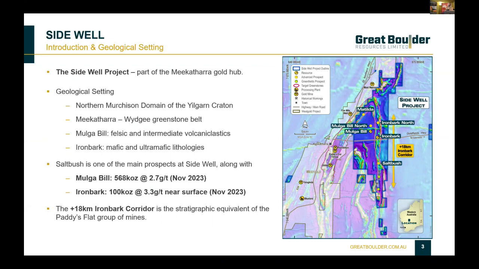The gold mineralization at Ironbark is hosted in a mafic package associated with ultramafics. And it's worth noting that it's considered that this ultramafic package could be the eastern equivalent of the lithologies that host the gold occurrences at Paddy's Flat on the western side of the syncline, which folds the lithologies over. But until recently, there hasn't been very much exploration along this trend.